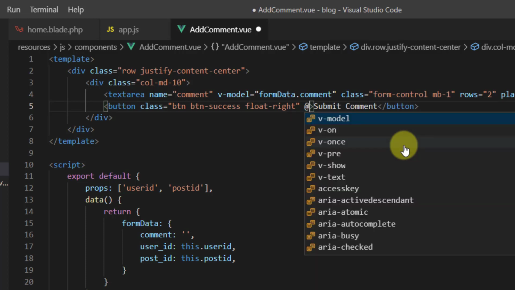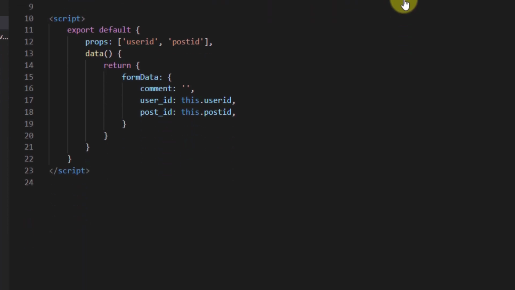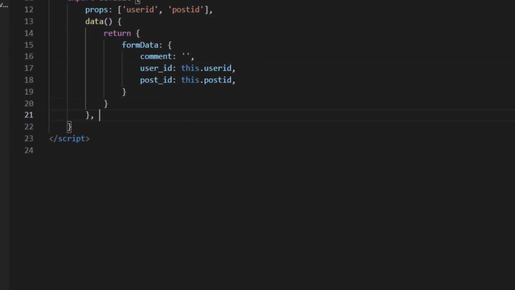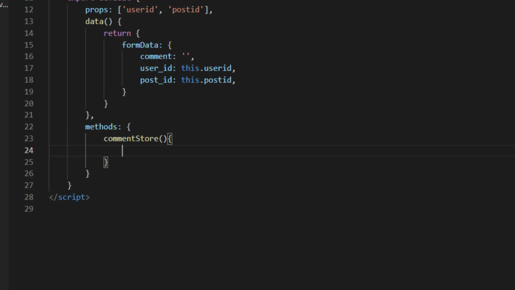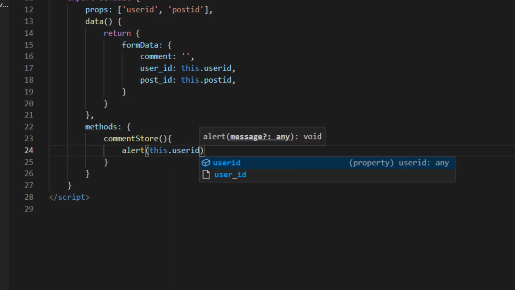So add click, let's say add comment, or instead of add comment let's say comment store. Now let's create this method in our methods field. So let's say comma methods curly brackets and paste the comment store method, and to check our code let's say alert this dot user ID and save it.